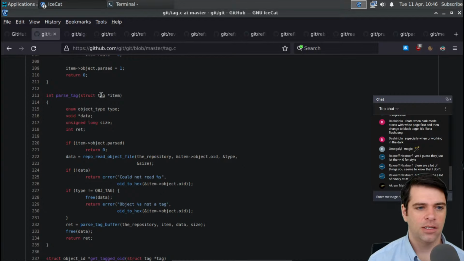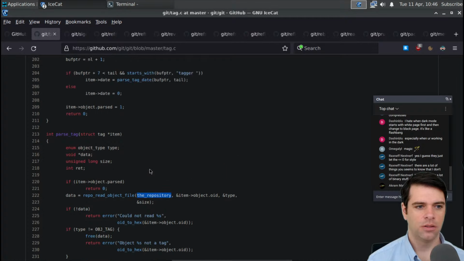So parse tag is going to take a tag as an item. And we've got this type thing. If item object parsed returns 0, as usual, like we saw with the tree, I guess that's just like, if it's already parsed, don't do additional work. But we've allocated this stuff, right? Does that matter? I don't know. Then we're going to call repo read object file with the repository, which is not something that's passed in.